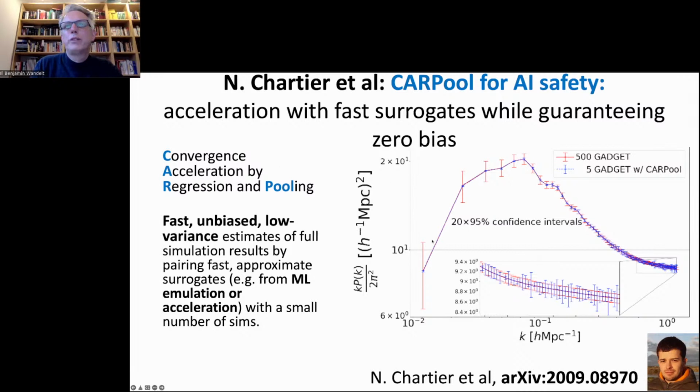And it turns out, here's an example with the power spectrum from a full n-body simulation compared to a fast approximation called COLA that uses Lagrangian perturbation theory to reduce the number of time steps by a large factor. So it's about 100 times faster or more than a full n-body simulation. And compared to 500 full n-body simulations, we can basically get smaller or similar error bars, depending on the regime, with just 5 full n-body simulations and a whole bunch of these surrogates using these statistical techniques. So I invite you to look at this paper if you want to learn more about this.